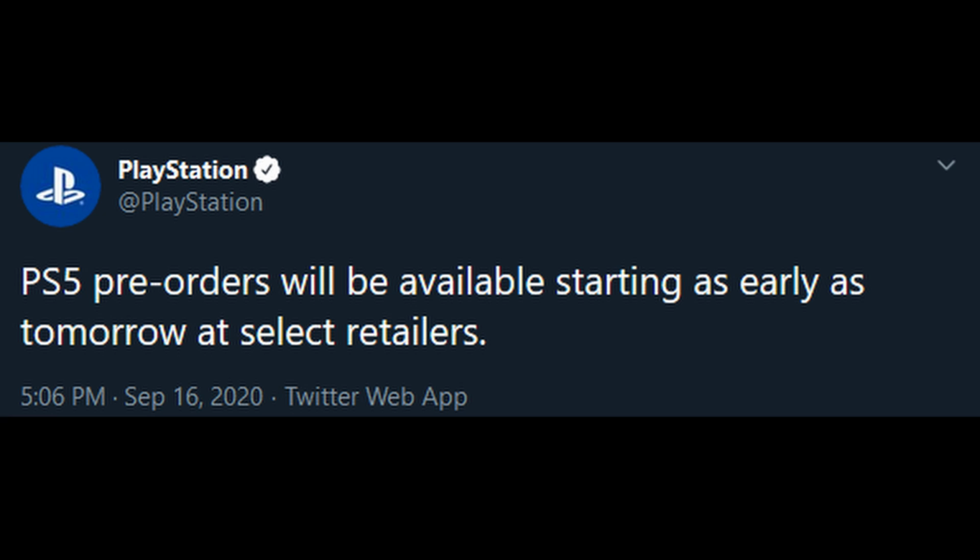Last thing is the events that transpired after the event. The event after the event, if you will. So Sony said in a tweet that pre-orders will be available at select retailers starting tomorrow. And then all of those select retailers decided to prematurely shoot their wad and just release all the pre-orders immediately. So throughout the night, Walmart went, Best Buy went, Target went, Amazon did it at 3 in the morning. All of a sudden, people that woke up today after reading a Sony tweet saying that tomorrow is pre-orders aren't able to get their system.